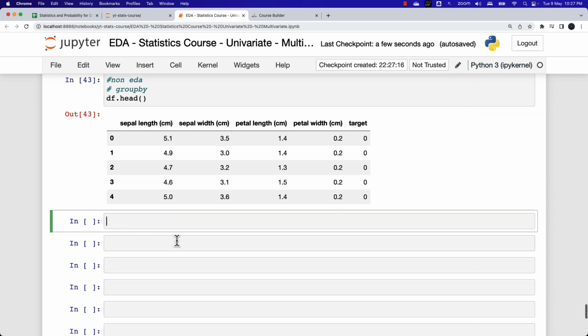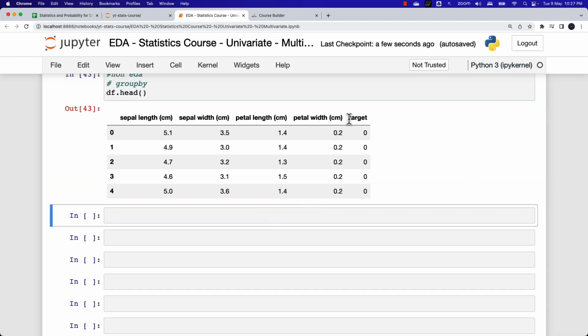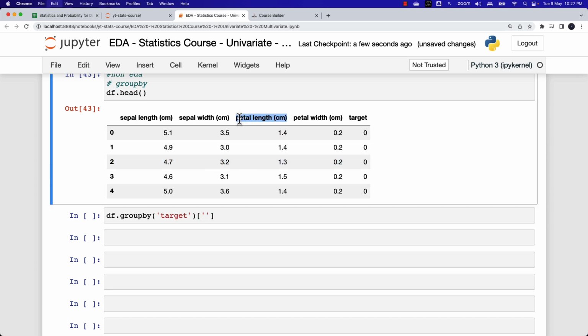Now let us suppose that I want to group the data on the basis of the target column, and then I want to display the aggregation on each split that I would get. If I want to display the summary on each split, that is when I'll say aggregation. So if I'm interested in performing the aggregation, then I can simply write df.groupby, and here I'll be performing the group by on the column of target. And for demonstration purposes, I'll consider a single column, let's say petal length.